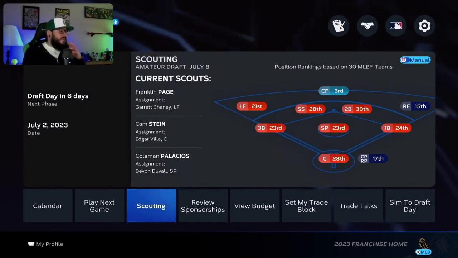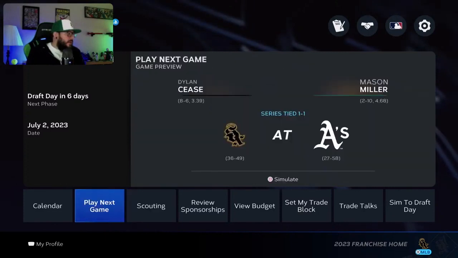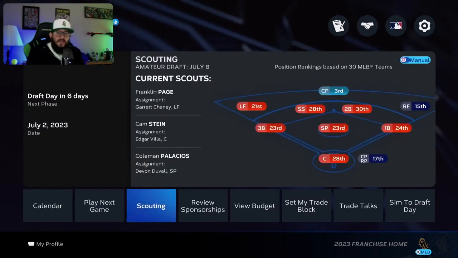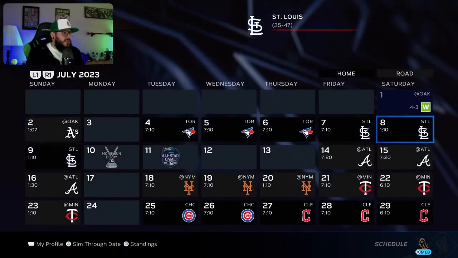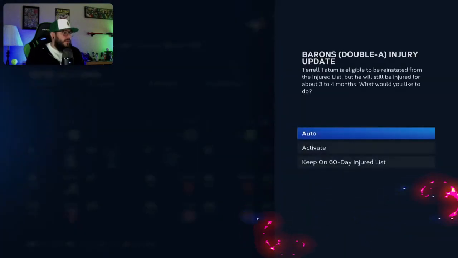I have some guys in mind. I'll show you how I set up my draft board. Hopefully we get some guys, though we won't know until the end of the month exactly how good they are. But with the guys I've looked at, it looks like I've got a pretty good idea of what I want to do, and we'll take a look at that when we get into the scouting room. So we're just going to simulate to the 8th. The draft is on the 9th. And we'll just quickly go through this.